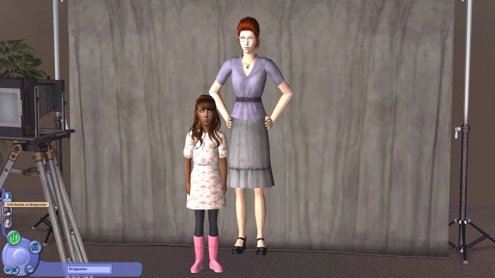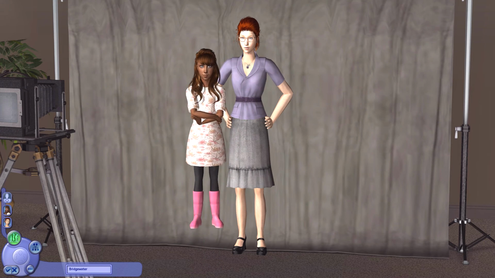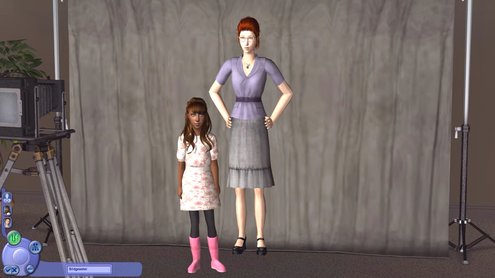And she's got these cute pink boots. They're so cute. So we're getting a lot of, whoa, okay. And she's also possessed. Maybe her dad is part alien. I'm not sure, but she's adorable. She's absolutely wonderful. And we now have our school teacher and her daughter, Camilla Joe. I love that name.